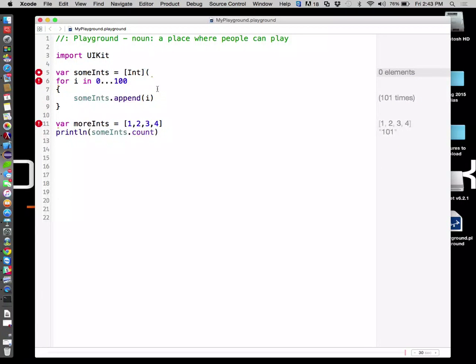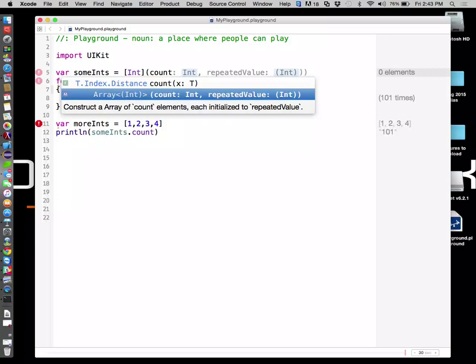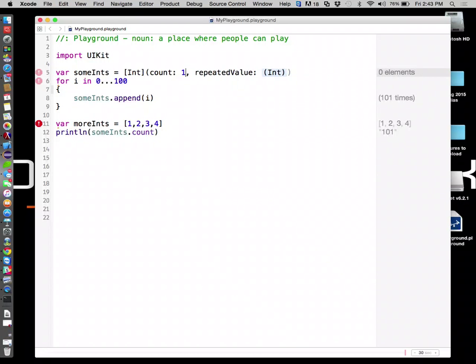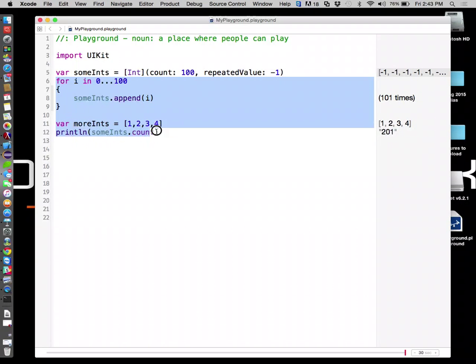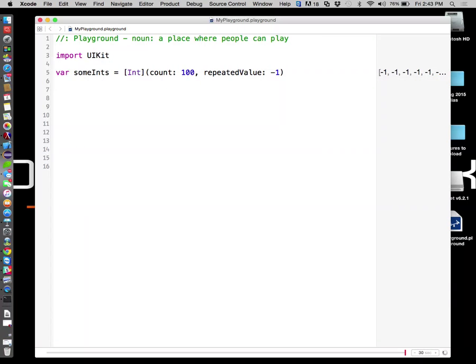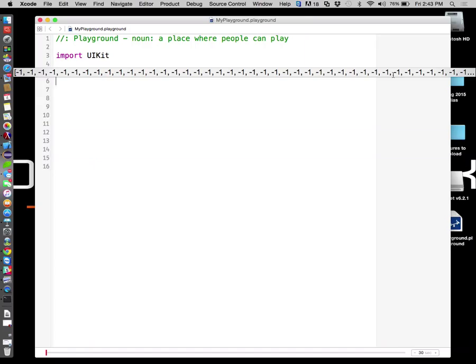It's going to give me the fill-in. There we go. We just had to start typing it. So this is actually calling the constructor for the array builder. So how many of these guys do we want? We want 100, and we're going to fill it with -1s, let's say. So right off the bat, that's going to go ahead and give me 100 -1s in an array. So we have a default value.